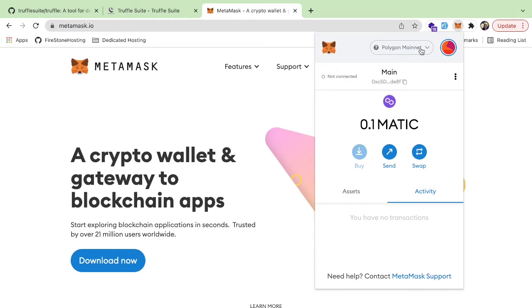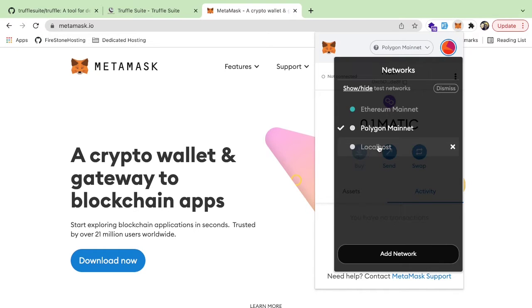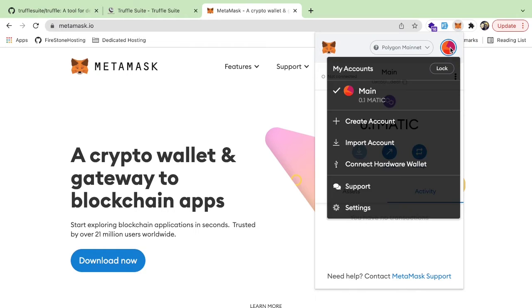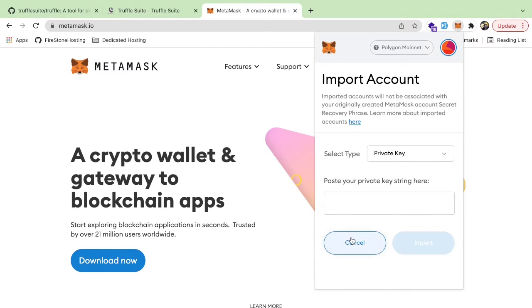Basically, when you have it set up, you can click here and you have a list of networks, right? So on your networks panel, you can add a new one, which we're going to do to point it to a local tool called Ganache, so that you can basically write contracts to a locally running network. Also, you can go here, you can add and import new accounts like so, and we're going to do that in this tutorial.